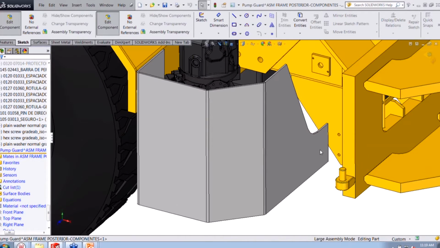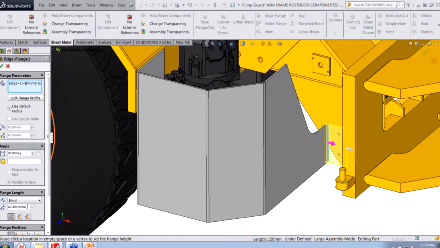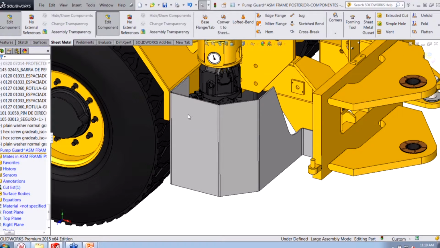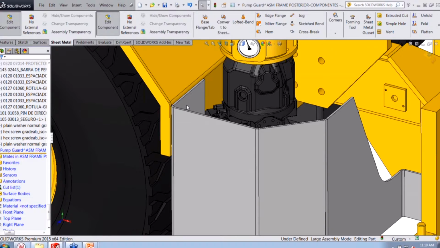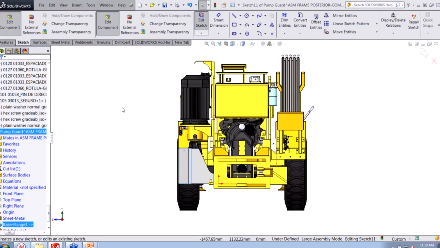A couple more things. If I wanted to add an edge flange, I can go ahead and do that. That's where my holes are going to be. Set that to be 80. Then next, what I want to do are the holes. Now, I'm going to do this one first. I'm going to take just a regular sketch entity, do those extruded cuts, and on the other side, I'm going to go ahead and do the Hole Wizard holes. Okay. So first things first, I'm going to go ahead and start a sketch on this face.